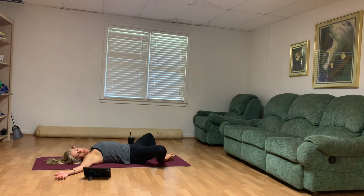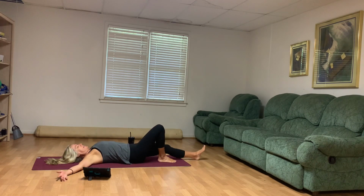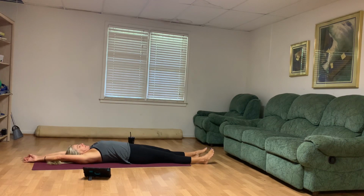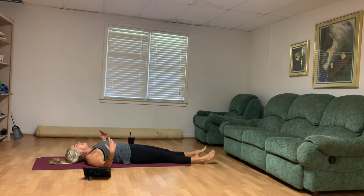So we very slowly bring those knees towards each other. Let's extend our legs out, bring our arms over our head. Big letter I with our body, reach as long as you can. And on our exhale, let's slide those arms down. Make sure those eyes are closed and just let those feet flop out naturally. Arms rested at your sides.